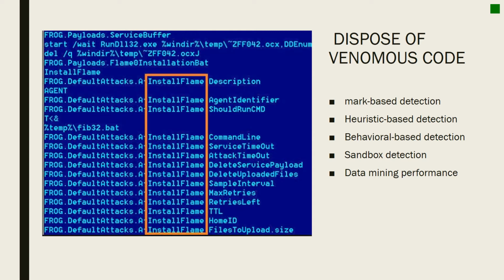Behavioral-based detection is used in intrusion detection mechanisms, and this concentrates more on detecting the characteristics of the malware during execution.